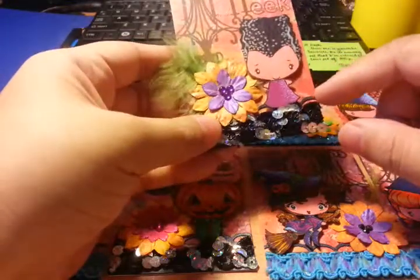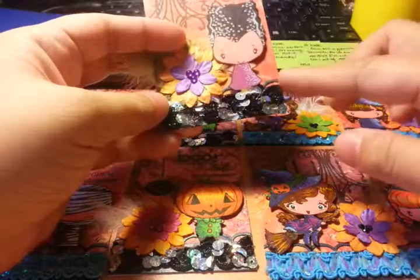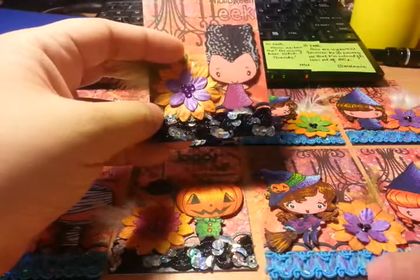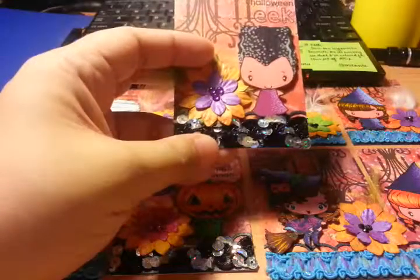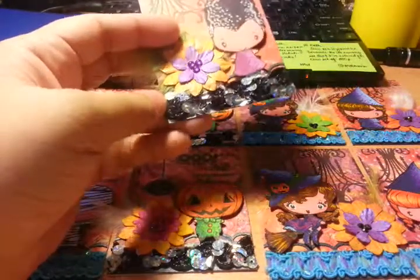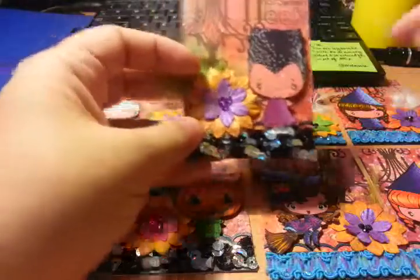This is an open scallop, and on top of that, I added this trim. There are two kinds of trim. I used this black and silver one, and there's also this blue one here, which I got from a kit at a scrapping event I joined like 2 Saturdays ago. I didn't want them to go to waste, so I used them for this one, and it did fit with the theme and the color scheme.